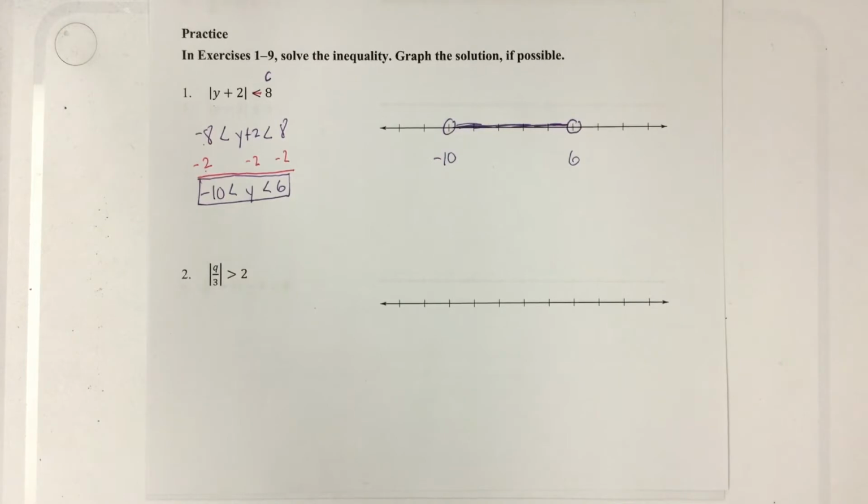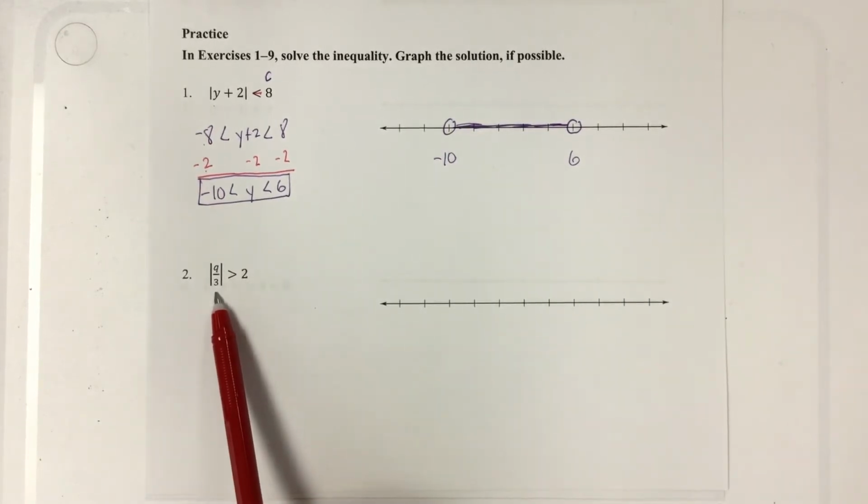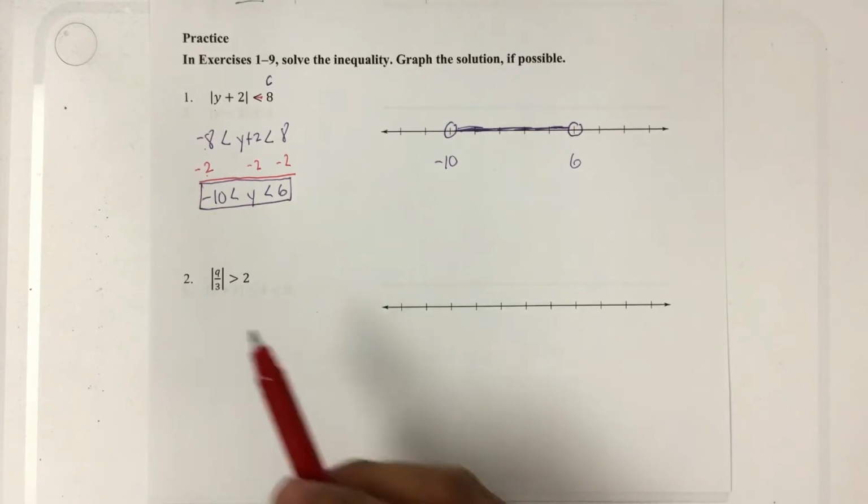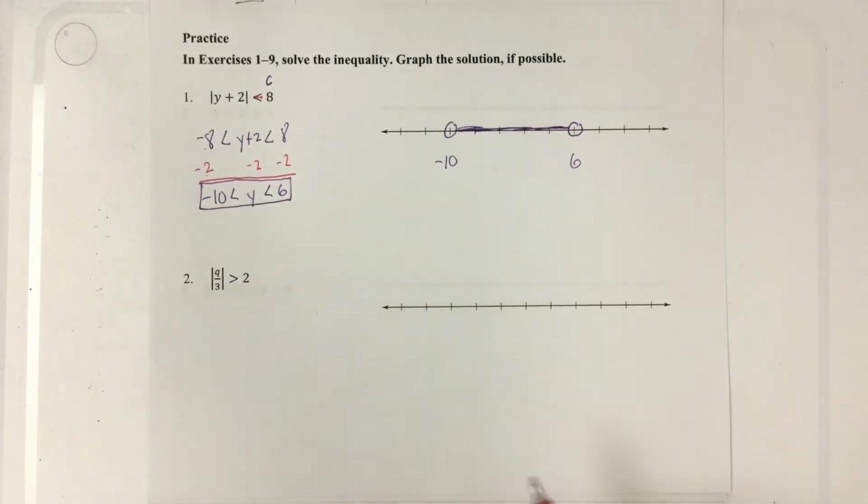So same questions. Is the absolute value expression isolated? Yes, it is, right? There's nothing added, subtracted outside, nothing multiplying. Is my C value positive? Yes. So look at your inequality sign. It is greater than. Is that a split or a between? We haven't got there. We'll get there in a second. Okay, so it is a split, right? Because we can make the letter P out of it.